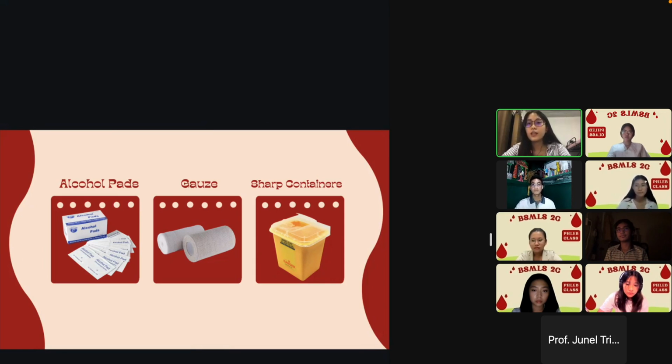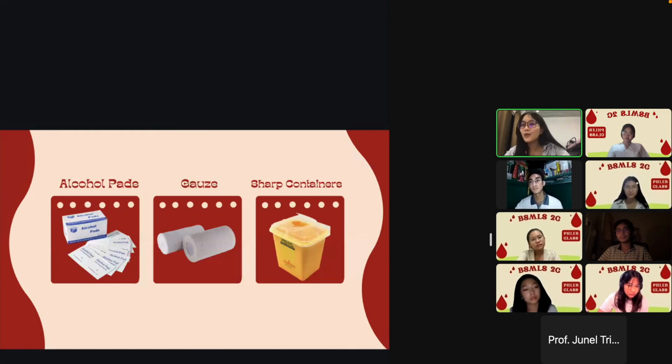Okay? So always remember that povidone iodine or betadine should not be used because it may contaminate the sample and increase bilirubin, uric acid, phosphorus, and potassium. So para madali mo itong matandaan, meron tayong acronym dito which is BURP with double P. So bilirubin, B, uric acid U, phosphorus P, and potassium P, another P.